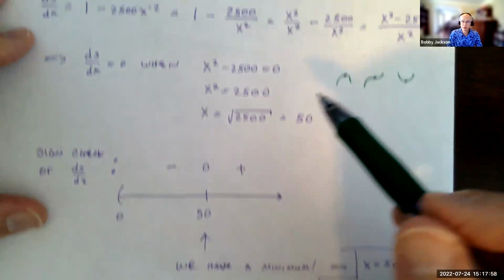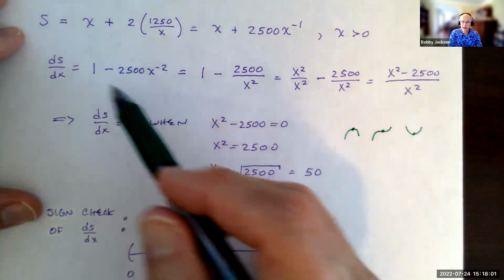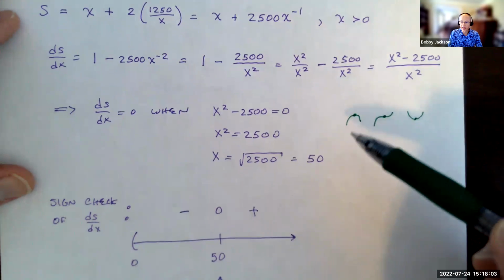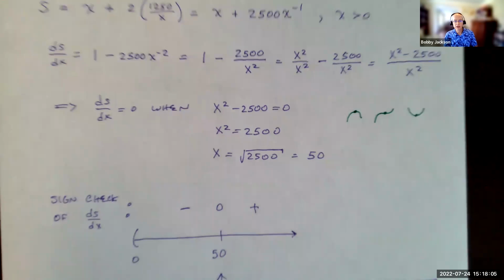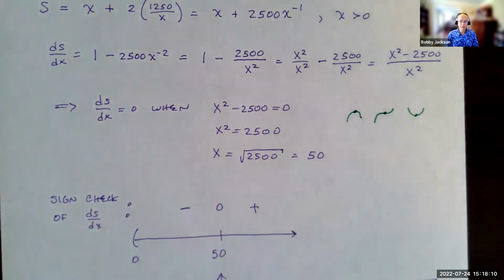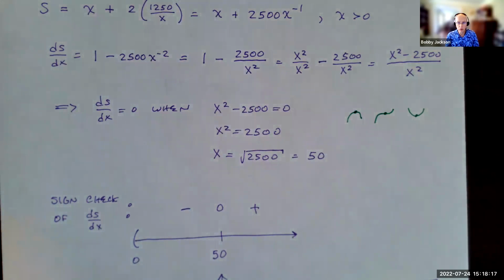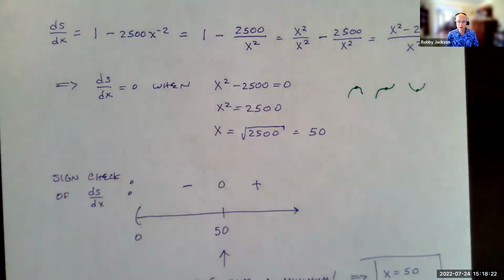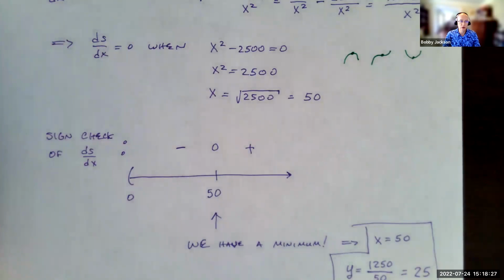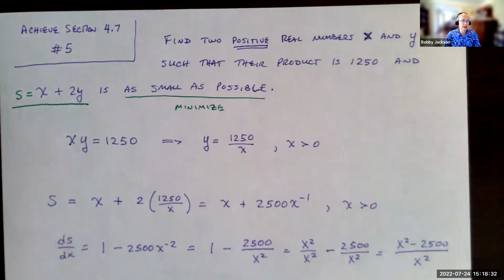You could have also shown the support by the second derivative test, where you take the second derivative here and plug in 50. Using the second derivative test, if the second derivative is negative at a critical point, which this is, then we have a local maximum. If it is positive, then we have a local minimum. If the second derivative is 0, then we would have to go back and use the first derivative test. So either way is fine, but make sure on the test you do show that support. Okay, hope this helps on number 5 from section 4.7.